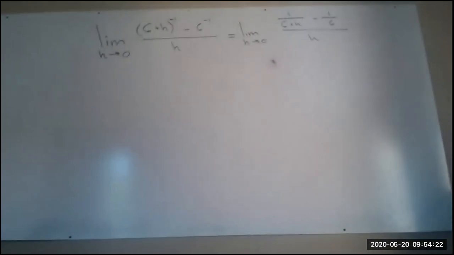So that's the thing that we need to sort out. And just like the other similar problems, the trick is going to be doing some bit of algebra that will allow me to cancel the factor of h downstairs. I definitely don't have a factor of h upstairs right now that I can pull out. So it's going to require having a common denominator and putting things together, but we can get there.